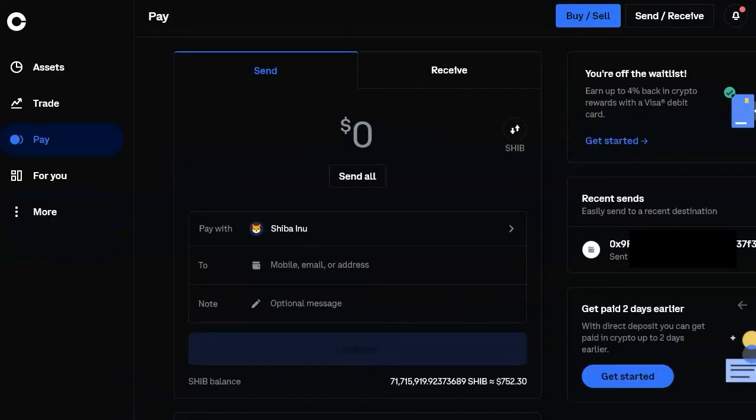Now, another cool thing is you can use your Coinbase account to send and receive crypto. So even if you don't have a wallet yet, you can actually engage in this just using your Coinbase account, right? Which is pretty neat. However, since we're talking about wallets, Coinbase does offer a wallet, and there are some benefits and advantages to having your own private crypto wallet, right?